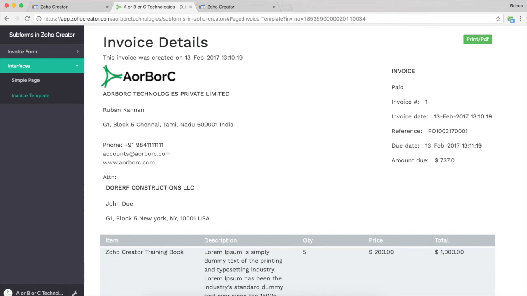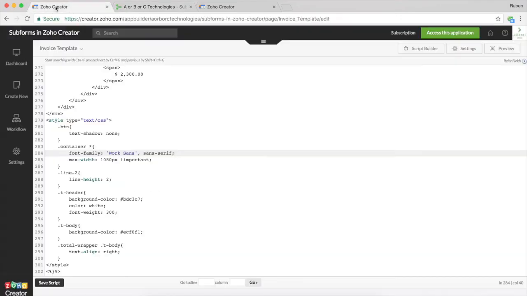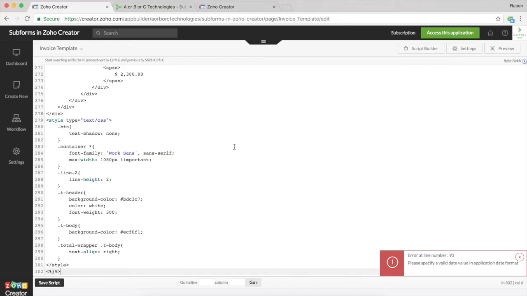It added 1 minute. That's strange. So let's use a small m. Sublime Text occasionally asks this license question. We can just cancel it.